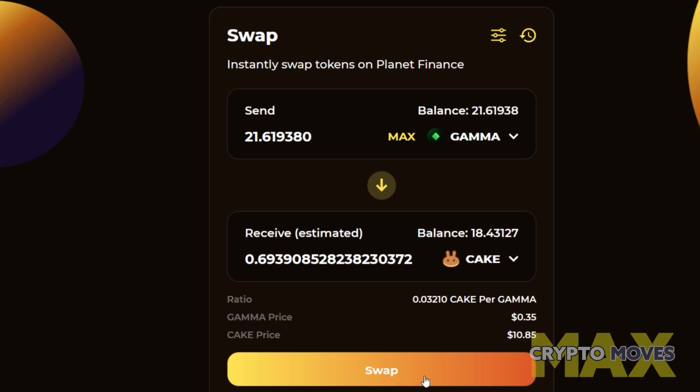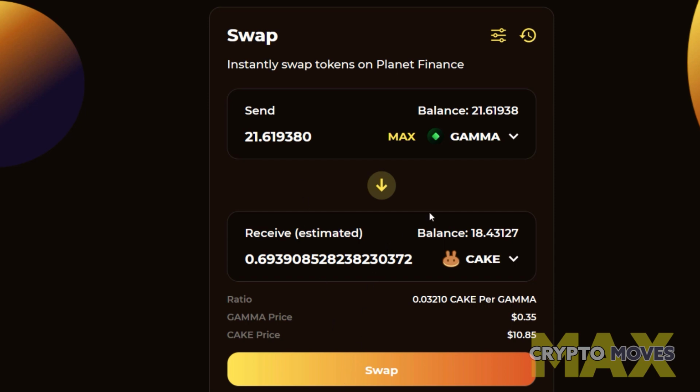Now, I'm not going to do that for the simple reason that people love Cake. It's had a low point, it's had a high point of over $40 per Cake. People also say Cake is like a stable coin because it pretty much sits around $10 to $14 per Cake. And from my way of thinking, I don't want to convert an asset like Gamma, which has the potential of 2x, 5x, 10xing, into something that I know is going to be practically a stable coin.